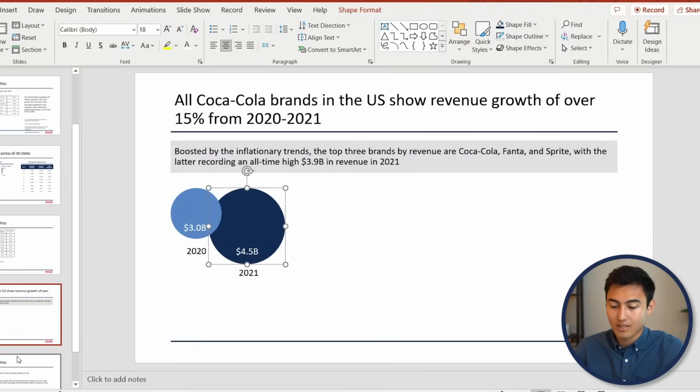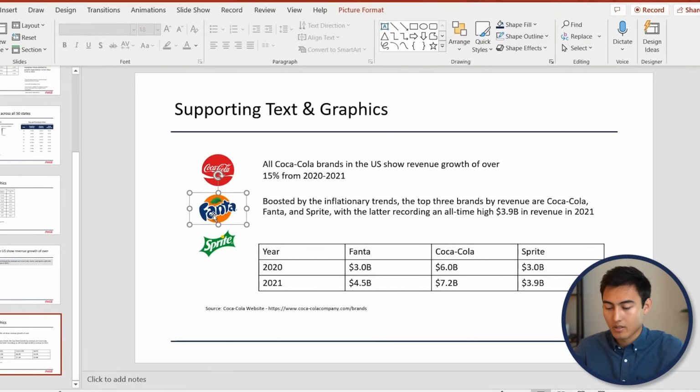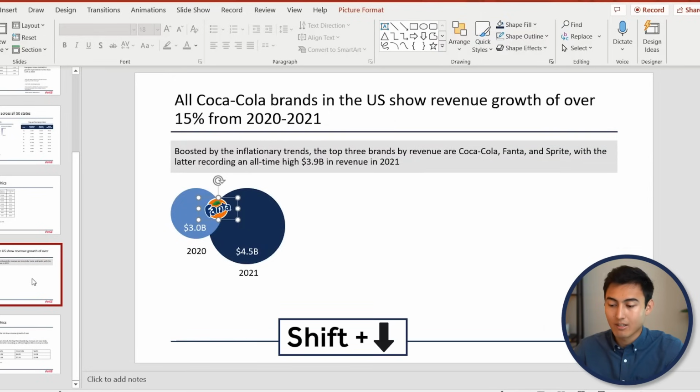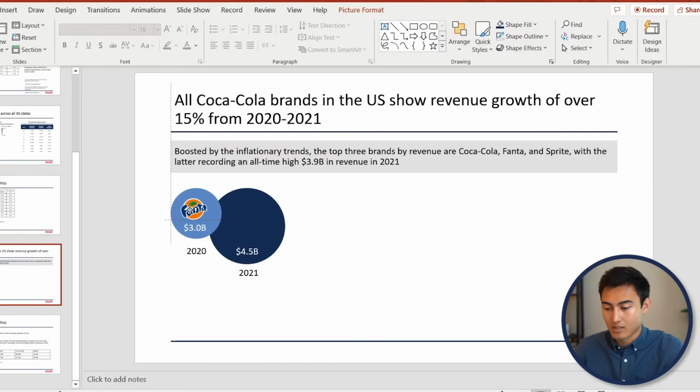And we also wanna add the Fanta logo. So we'll select it from here, Control C, and we're just gonna paste it over here. Press Shift and down arrow just to make it a bit smaller. That's it, so it stays consistent as well. Now we wanna showcase how big it's gotten. So it's gonna be 1.5 times in this case. So we'll select this area, press Control D. That's gonna duplicate it, and we're just gonna put it more or less in the middle.